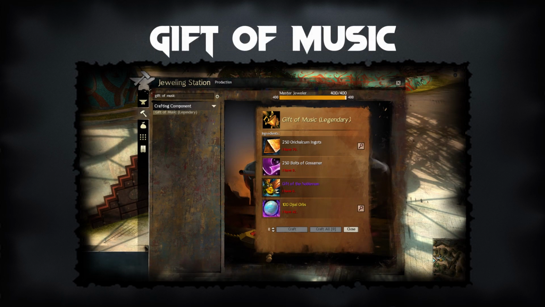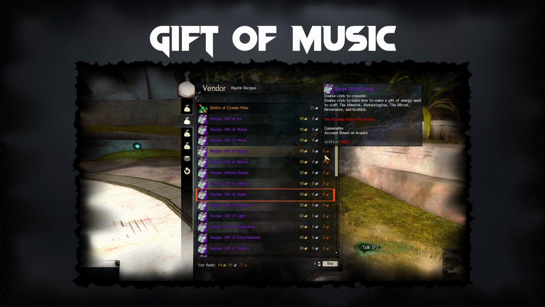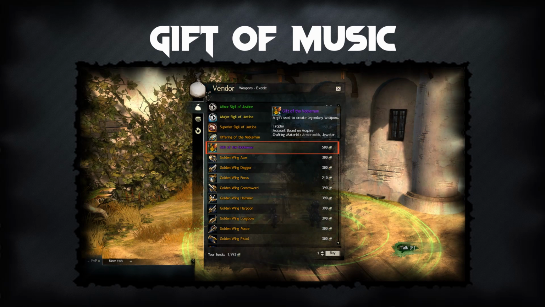To craft the Gift of Music, you will need a jeweler at level 400. You will also have to buy the recipe from Yanni for another 10 gold. Once you've done this, you will need to buy the Gift of the Nobleman from the Dungeon's Weapon and Armor vendor for 500 seals of Beetleton.